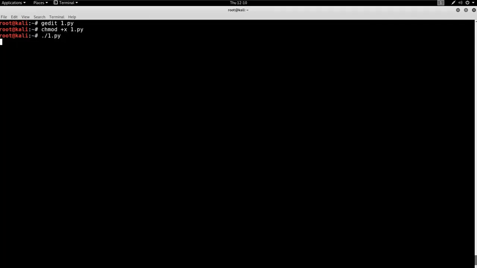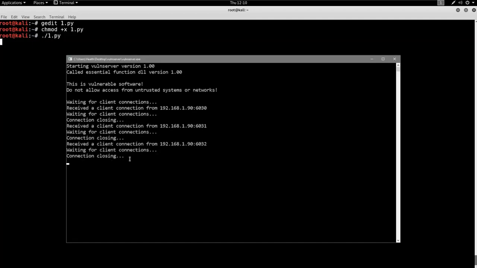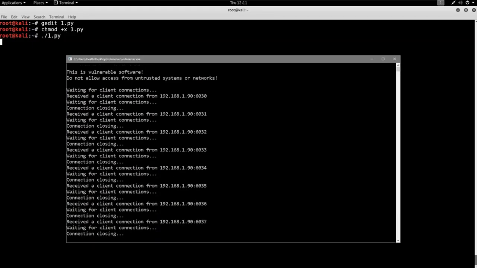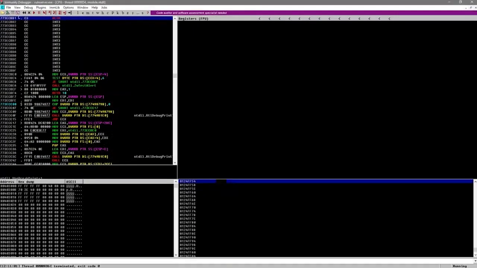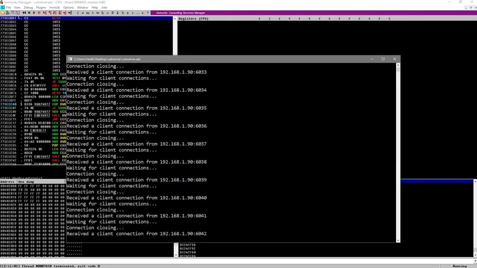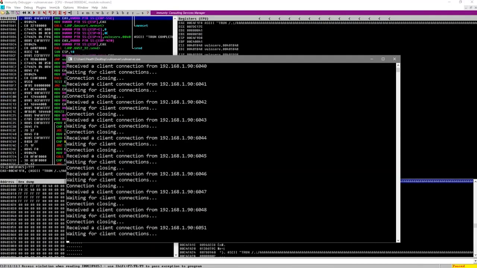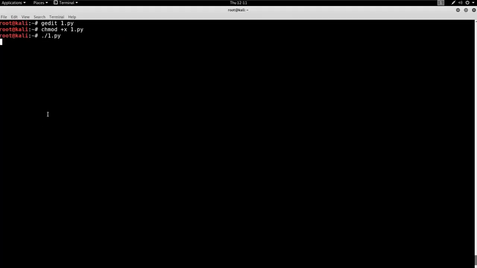Hit enter. And you should see the connections coming through here on Vulnserver. Every time it's doing this, it's sending a new 100 bytes. We can watch Immunity for the crash. The crash should happen pretty quick. And once it does, you can kill the program, because sometimes it doesn't kill itself, so it's not the best. There we go, we paused it. No more connections. So let's go into Kali, hit Control-C, and we crashed somewhere around 2,700 bytes, give or take.